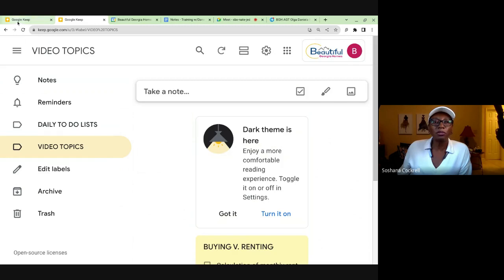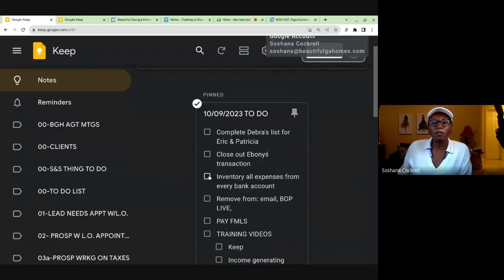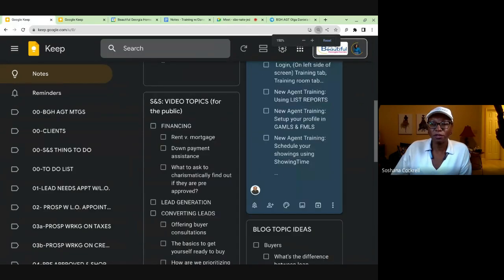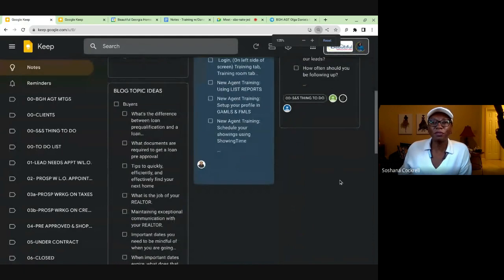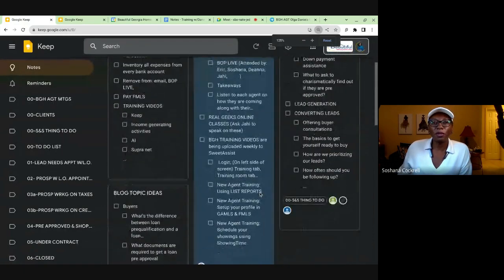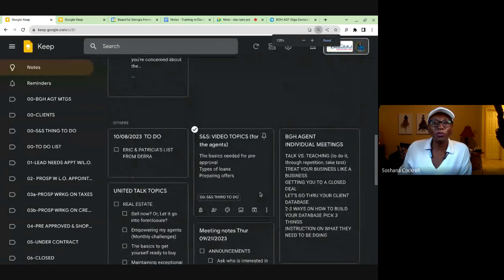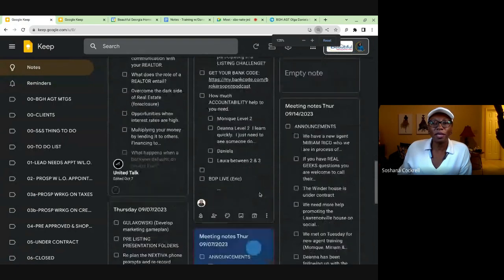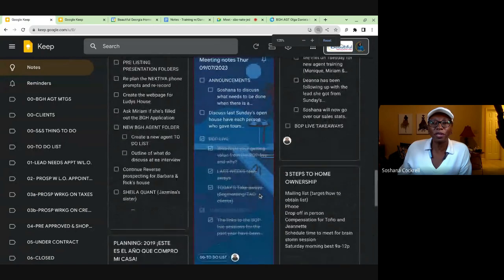I've used it, as you can see here. I've got several here. Let me see if I can make this smaller so that you can appreciate the different notes that I use in here, and you can categorize them and keep yourself organized.